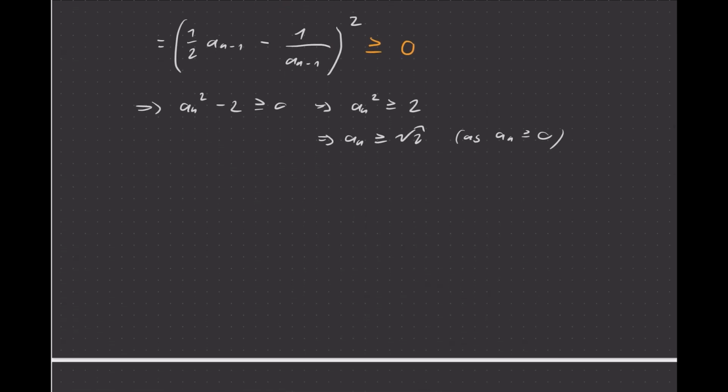Another thing that we need is part 2. We prove that the sequence is decreasing. And that means the values of the sequence always lie between 2, that's the first element, and the square root of 2, that's the lower bound. So the first element is an automatic upper bound if the sequence is decreasing. And that's what we've seen now.